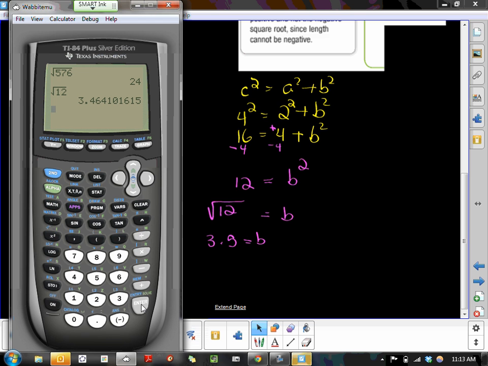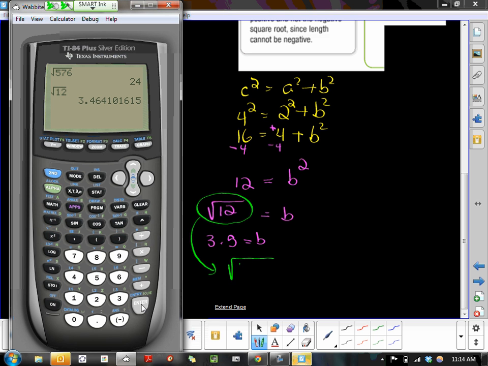At some point, we'll have to have a discussion on how to put these in simplest radical form. We're going to have to say that the square root of 12 is the same thing as the square root of 4 times 3, and we'll have to eliminate all perfect squares from the radical. The square root of 4 is 2, so it ends up being 2 times the square root of 3, which is equivalent to the decimal that we just had, 3.5. But this is called simplest radical form, and that would be another time, another place where we'll have to make sure that we can master that skill.